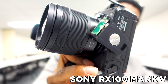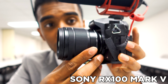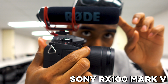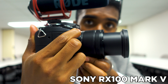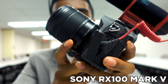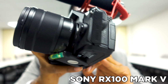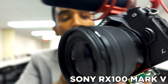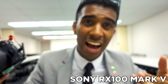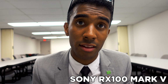But that's a good thing, so we can continue testing out this little compact camera versus something like this that I usually shoot with on a daily basis. For those of you guys that have never seen my camera before, the body looks like this. It's a Lumix G85 with a Rode video mic on the top. It has the kit lens on right now, but you can change out the lens. It shoots beautiful 4K video, 1080p, has a nice flip out screen right here. It's truly, in my opinion, the all-in-one package if you want to get into more higher end equipment when it comes to doing a daily vlog or uploading things to YouTube.